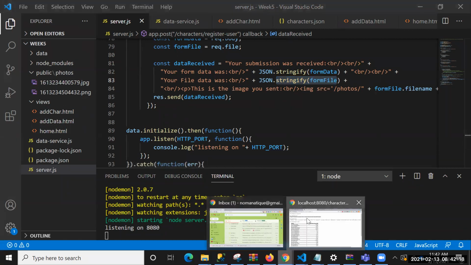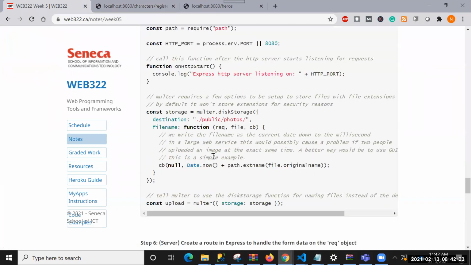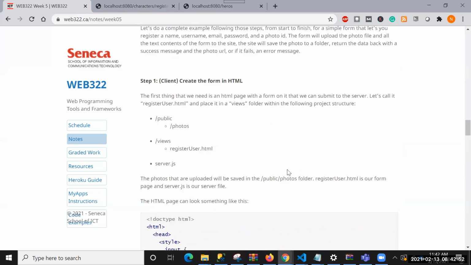If you need any more explanation of that, you can go through all these things: it needs to have these two setups before Multer can be used. So Multer asks for the storage. Multer does disk storage, and you need to tell it where you want your files to get stored. And then there's a callback function with it, and this callback function is being called with null and Date.now, the current date, path.extname, file.originalname, the original name, and it will just accept that one. And of course, it will be uploading that. So you can have a good look at it.